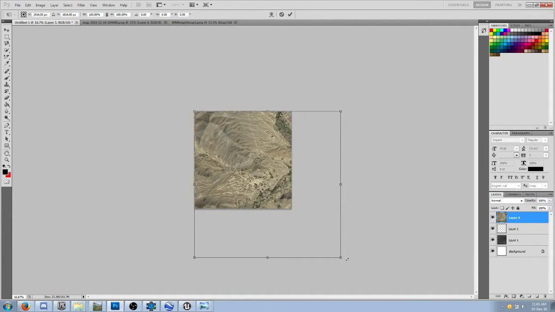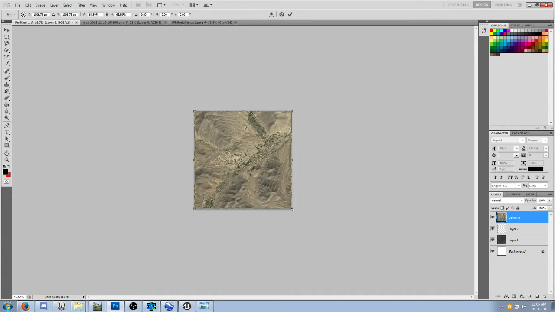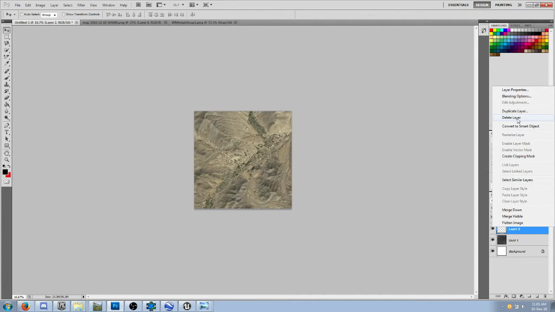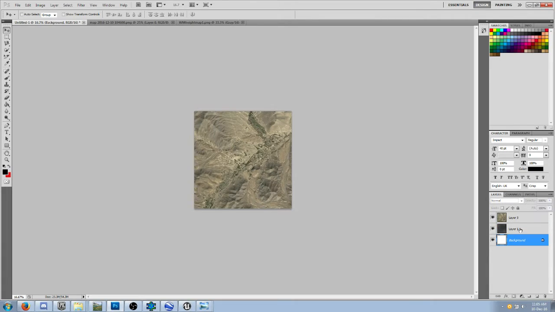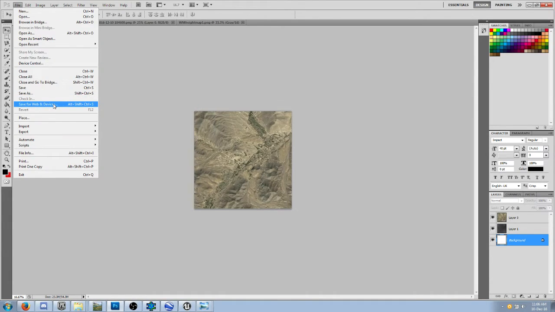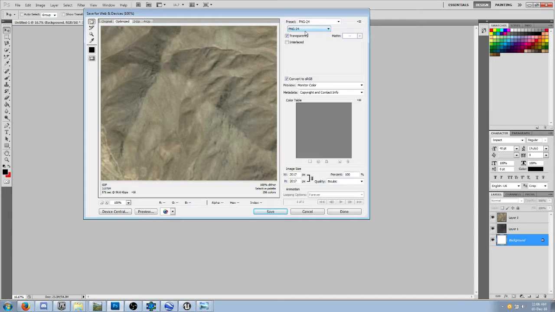Okay, so what we want to do obviously is put all of that into our 2017 box. Hold down Control T for transform, Shift to keep left and right scale, and we'll scale it back to fit our picture. If you really want to be pedantic, we can delete any unused layers, so that's nice and neat. Background, height map, and overlay. Now we're going to save it for web and devices, make sure it's PNG, I leave it at 24, that's just what I do.